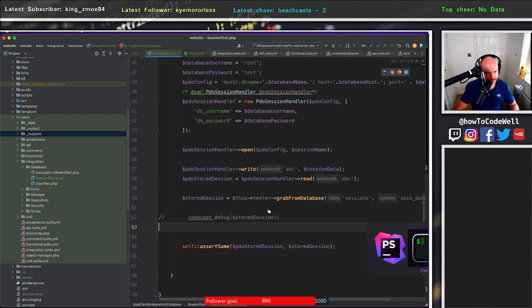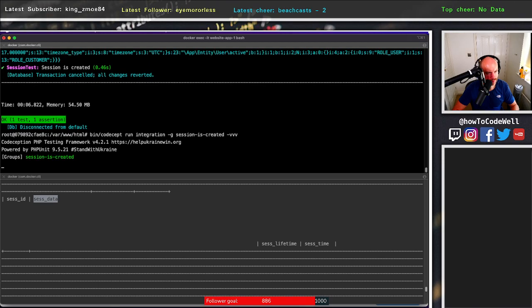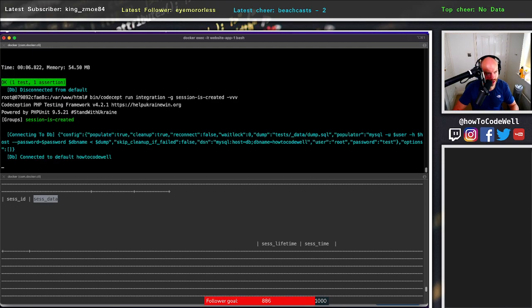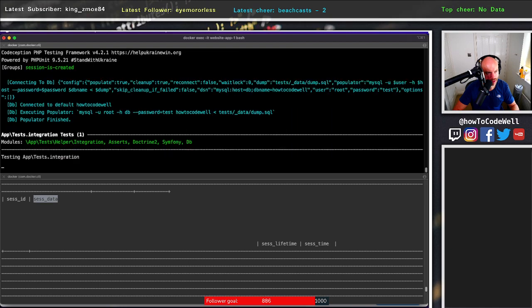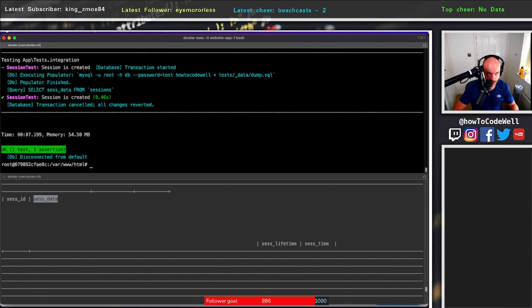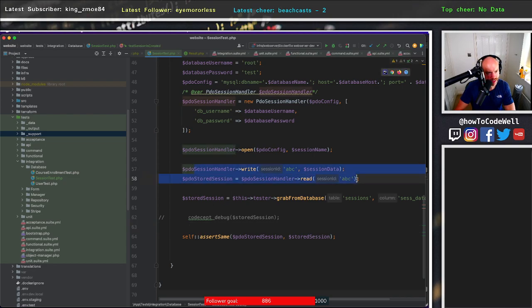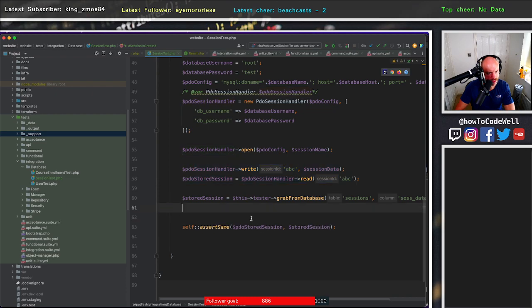So we'll save that and then run this. And the whole point of me doing this is that we're getting to a point where we need to upgrade Symfony, obviously, because we're running off a very old version of Symfony. There we go, it's passed. But in order for me to get to that point of confidence, there are some really important things in Symfony that I haven't yet tested, such as the session handling. So that's the first test. That's cool, that's passing.